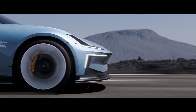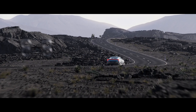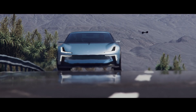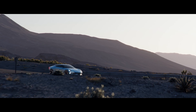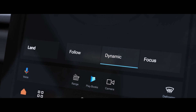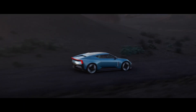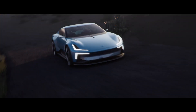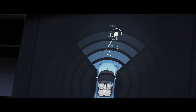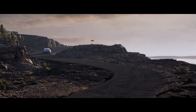Aerodynamics play a crucial role, maximizing range through clever design features that improve airflow and reduce turbulence. Sustainability and technology are at the forefront of the Polestar O2's interior, featuring a thermoplastic monomaterial extensively used for soft components. This monomaterial approach simplifies recycling and contributes to greater circularity, reducing weight and waste. Innovative features include an autonomous cinematic drone integrated behind the rear seats, developed in collaboration with Aerofugia's HOKO Flow brand.